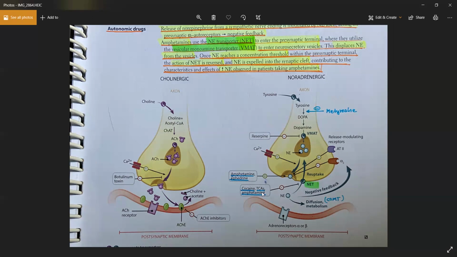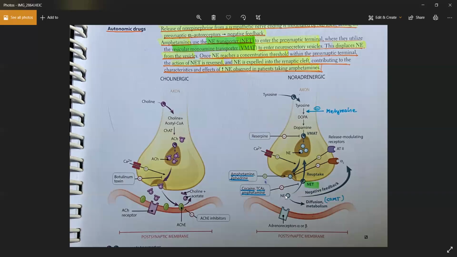Now there are certain drugs which act on these pathways to inhibit them, and there are certain drugs which will activate these pathways even more. So first is the drug which inhibits the step of converting tyrosine to dopa. You no longer use this drug anymore, I think. Earlier this drug was used for hypertension treatment, and not anymore. Similarly, the drug reserpine inhibits the vesicular monoamine transporters. It was also used for hypertension treatment, but not anymore, again, right?